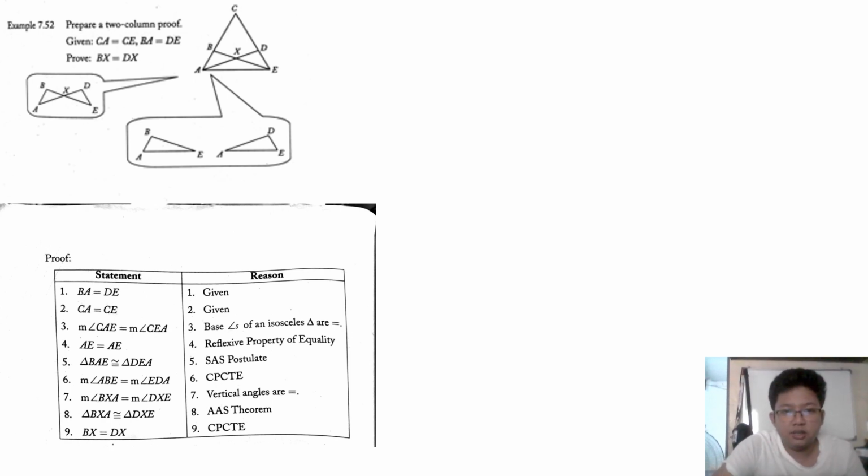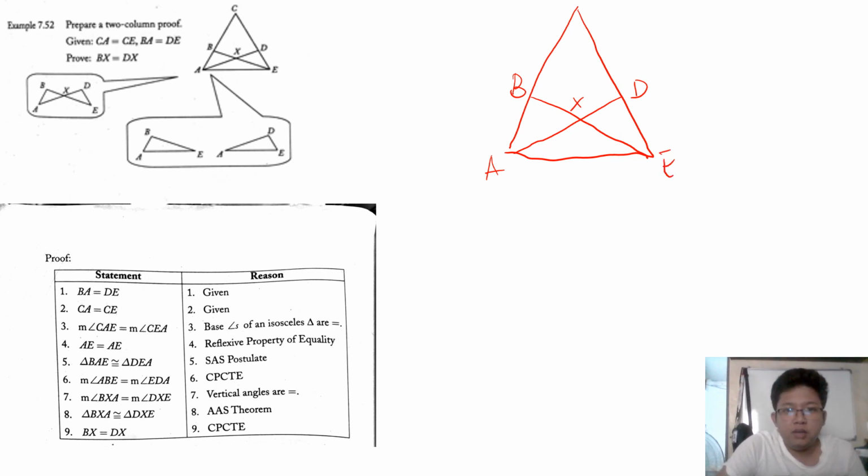So, nasan si BX? Ito yan. So, draw natin na mas malaki yung ating triangle. BX, D, then AE. So, we need to prove that BX, so ito daw. Okay. Yan natin. So, ito ay congruent dito. Okay. So, BX daw is equal to DX. So, paano? Sige. So, given naman yung answer natin, I'll just discuss to you how come na ito yung naging proof. So, given, binigay naman na CE at DE. Ayan, BA equals DE, CA equals DE.